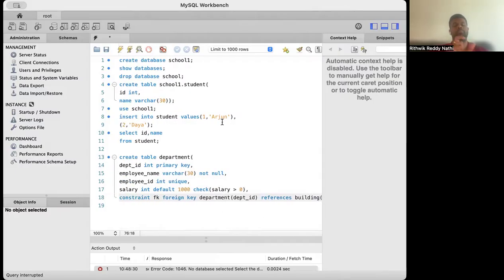This is just regarding creating a table with some parameters.